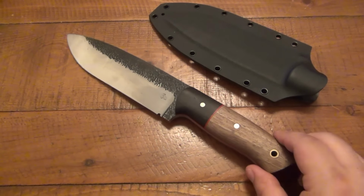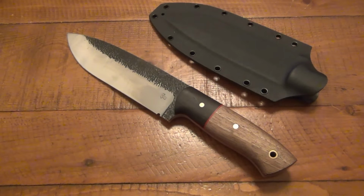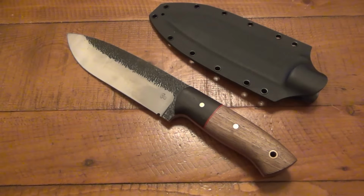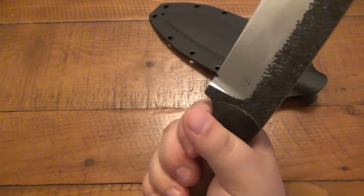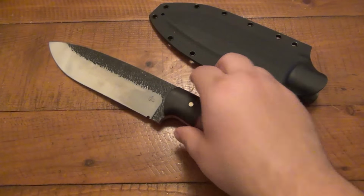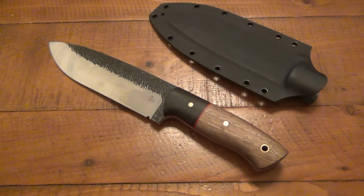You might want to throw a lanyard on there if you're really going to get heavy into chopping and stuff like this, especially when you start sweating. I use this with gloves as well as without gloves. It is comfortable without gloves, but again, the added grip you're going to get from some even basic mechanics gloves is really going to help you with this one. Super thick, that's the downside.